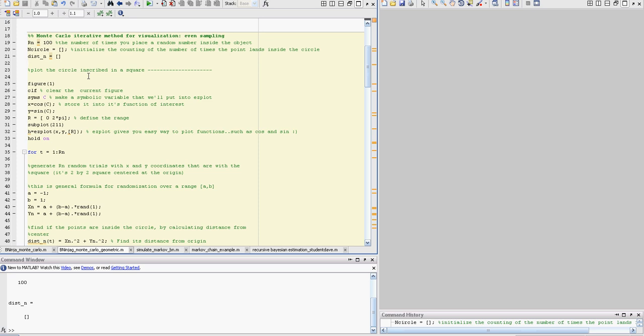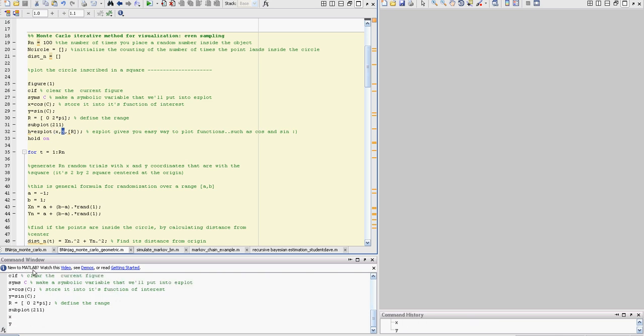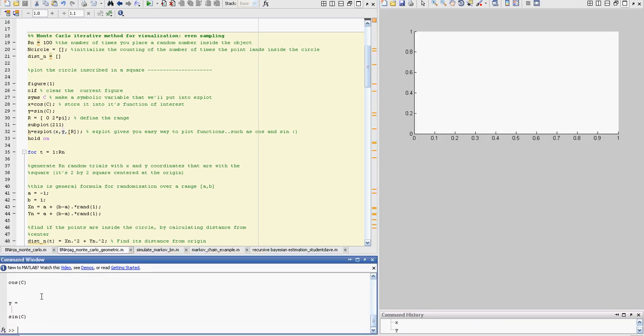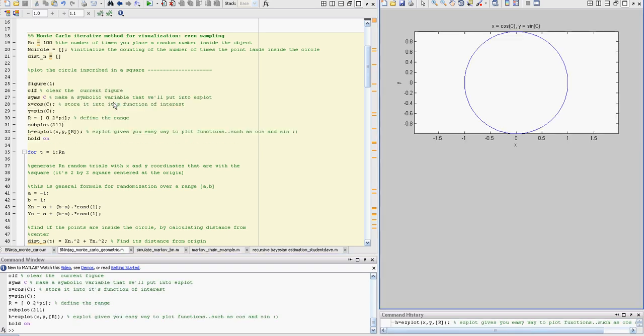Here we've got the Monte Carlo. What I'm going to add to it is using symbolic variables so that we can use something called EasyPlot, which is a tool for plotting functions very quickly. We define a symbolic variable c, and then define that into the functions of interest. Here are our two functions. This stores x and y into the symbolic variables, sine and cosine, and then we run EasyPlot, which takes that function and plots it. Here we can see a range. So here's our circle. We have a range that's pretty far out, but I'm going to allow the randomization to plot within this range around the circle.